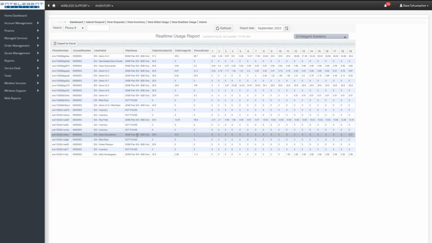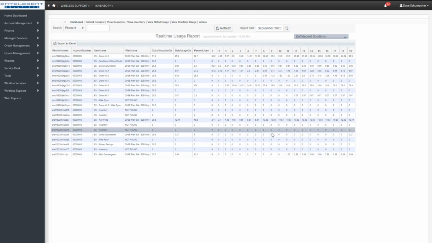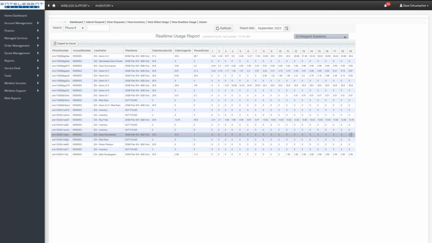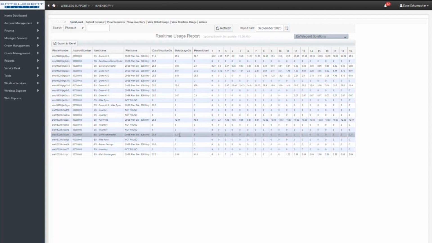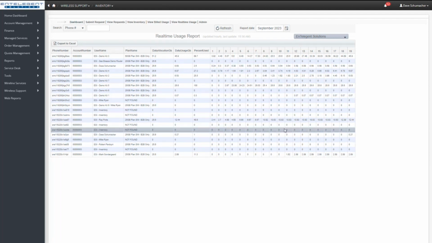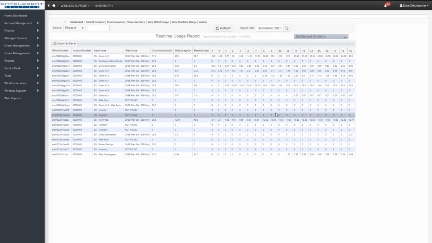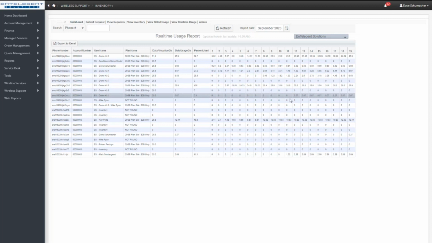So here we go. Here's the small unit that, as you can see, has not had any data until today when I turned it on, and it's 0.27. It's only 1% used. Again, it's a 25 plan. So you can kind of tell when the units have been turned on, off, and you can see, from the first of the month, the units that have been used all month, the units that just started being used. And it's just a good way to keep track of things and what's out there, what's online, what's not online.